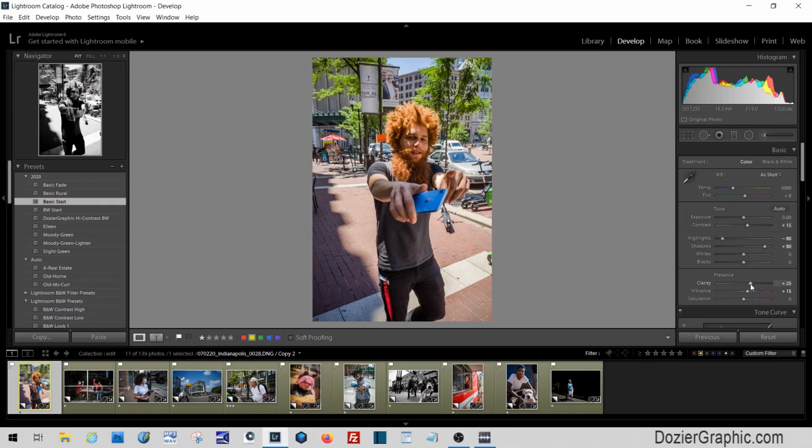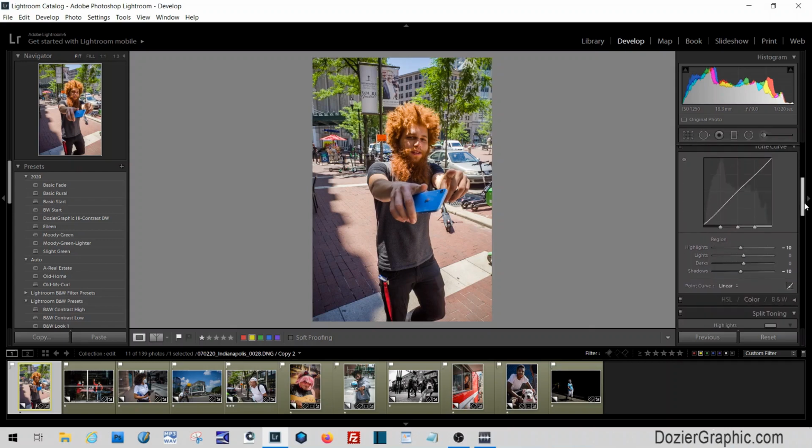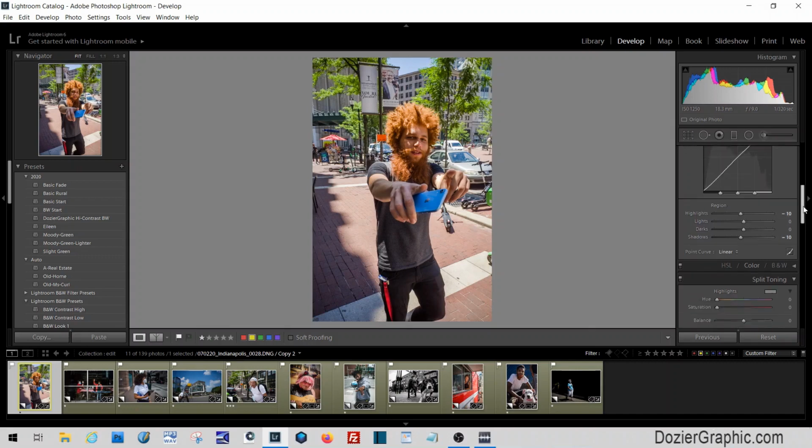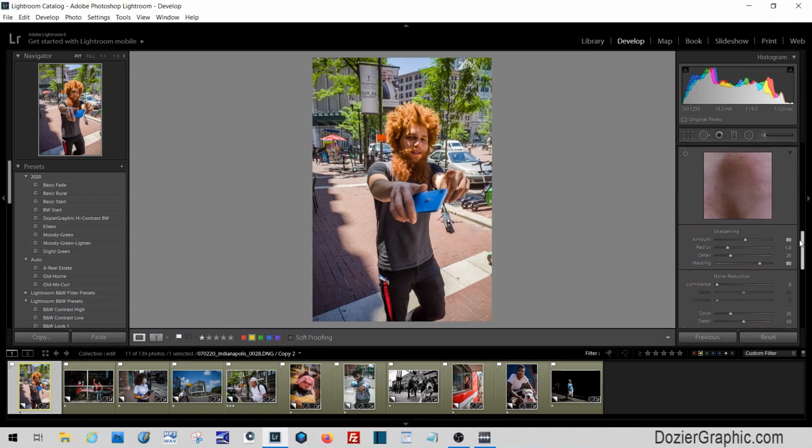That clarity is a little too high. I like to back that off to about 15 now. This is an old preset. We'll see. We'll adjust that. Our vibrance at 15, and I take a little bit off the top and bottom here in the tone curve. I go minus 10 on the highlights, minus 10 on the shadows. I don't do anything with split toning on this. The detail, 80 is a bit high. Let's go back down to 50. Again, this was set a long time ago. So we're going to put this at around 50.